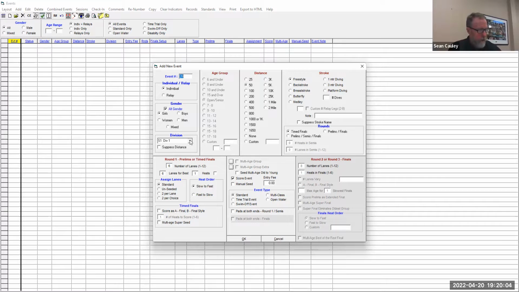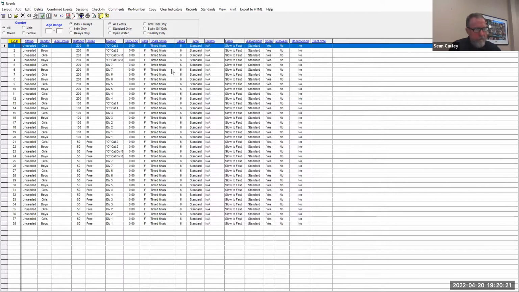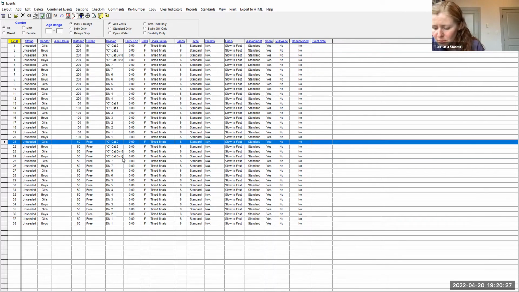It's not on here. Okay, so we should be done. Hold on, you should be at 40 coming up. I'm on 39. I might X out because I just want to double check where I am. Oh, Div 0, 25 free. There you go. Oh, that's what I missed. Sorry, my screen froze for a second. I missed OCAT.